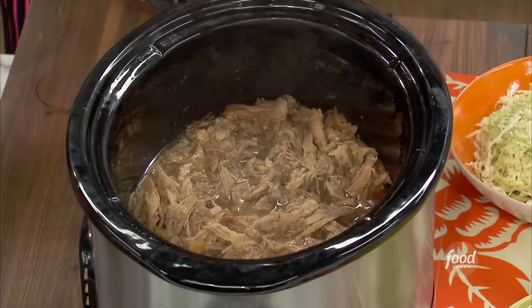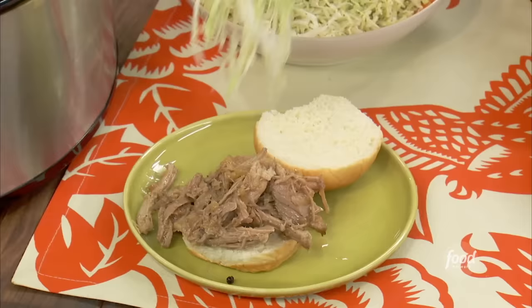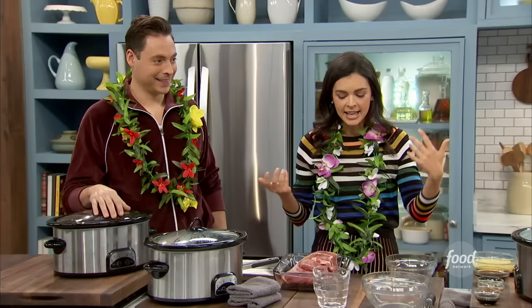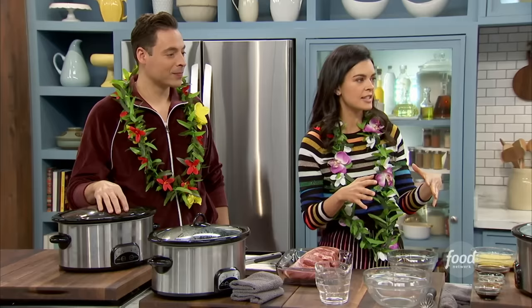So we're doing a tropical dish. It's the perfect pairing of pork and pineapple to make Hawaiian pulled pork sandwiches, okay? Also, what you're saying is we're making a beach bite, Katie. Yes, we are making a beach bite on Cookin' Channel. This is inspired by one of my beach bites in Hawaii. I went to a traditional pork roast, and they use a lot of flavors like this. So this is all inspired.